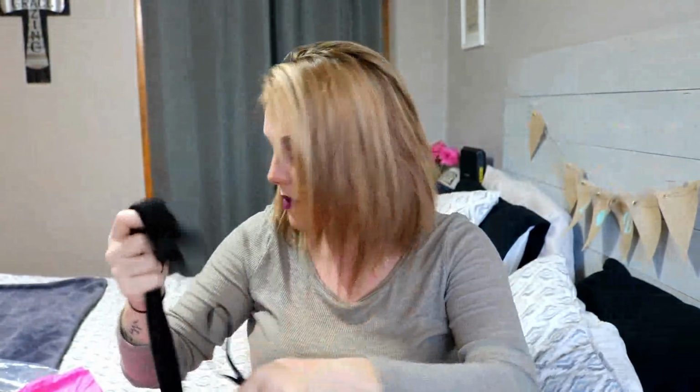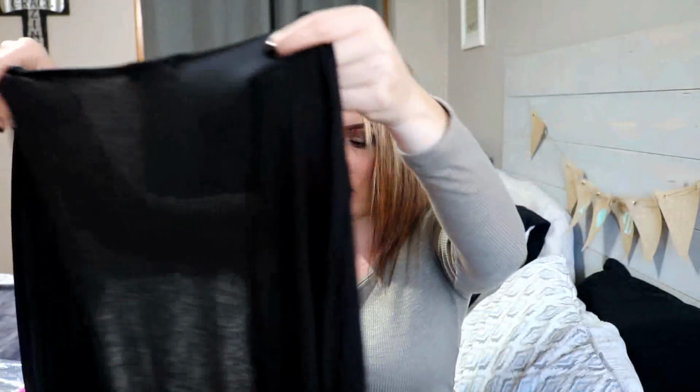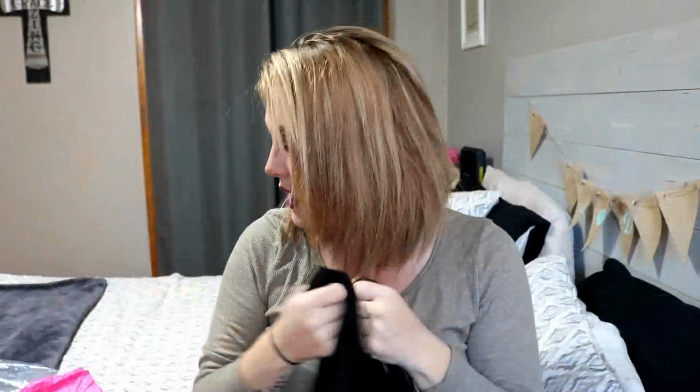Okay, this is all wrapped up. Oh, this is a black cardigan. Okay, so I can probably wear that white shirt with this one. Maybe that's kind of the idea they're going with. So it's a thin cardigan, but it has slits on the side. So that's kind of cute. That'll give it a little something something. I bet I could even wear these, because I see girls at the drop-off line when I take the kids to school, and the moms sometimes wear workout leggings with these cardigans. So that might be cute.